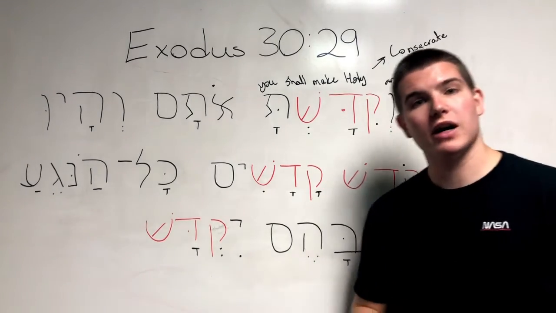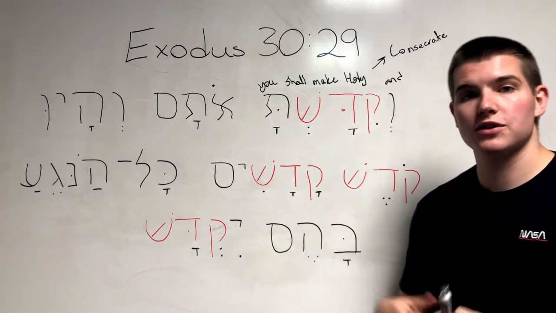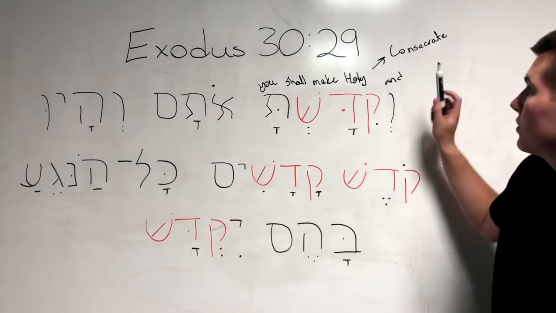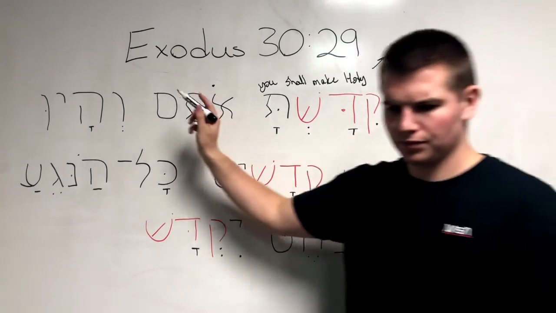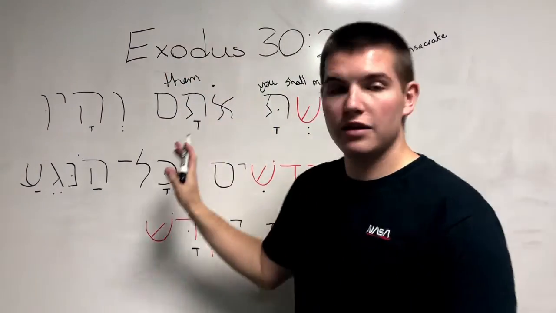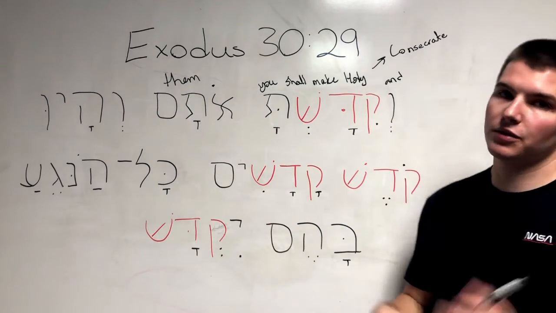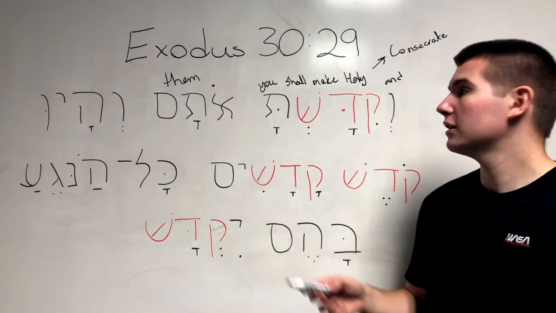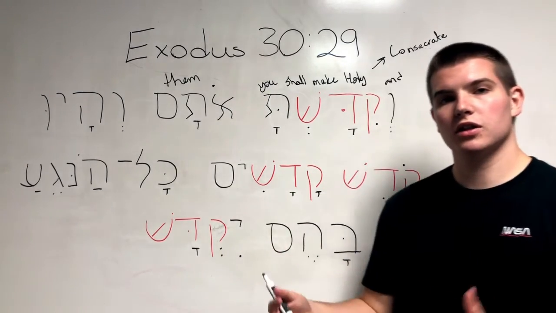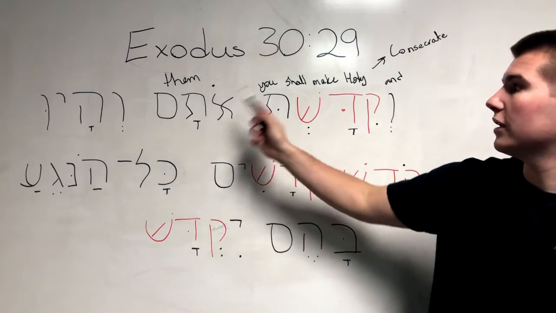Consecrate. That's a word we've been talking about a lot here at our church because we were using the consecration walls, and we as a church are rededicating our lives to Christ. But we'll talk more about that at the end of the verse. So you shall consecrate them. The them that they're talking about are the tools and instruments in the tabernacle. So you have to read the first few verses to understand what we're talking about. But God is instructing the people to consecrate all the tools and all of the different utensils they're using. So you should make holy them, consecrate them.